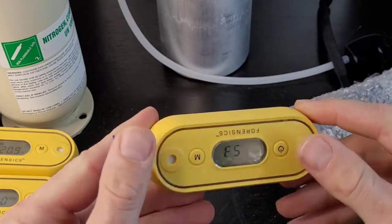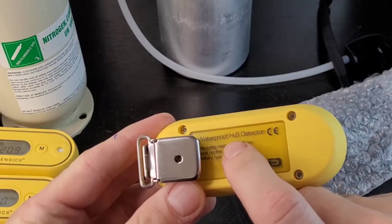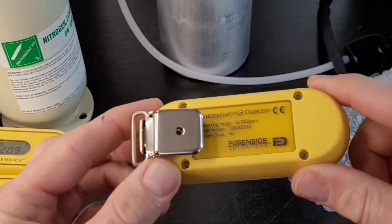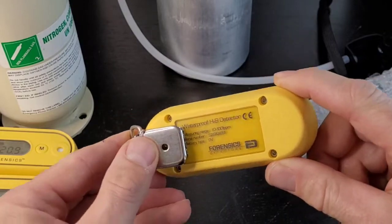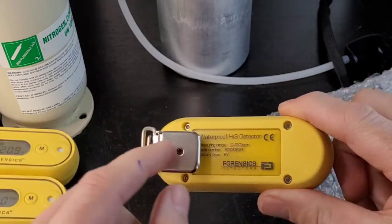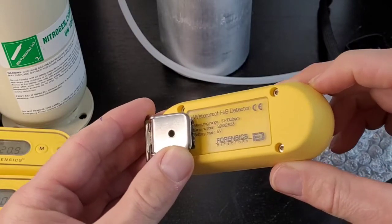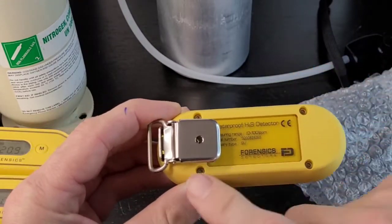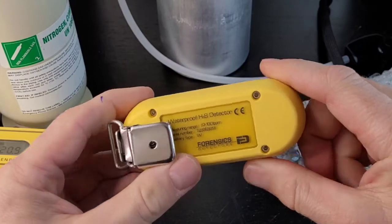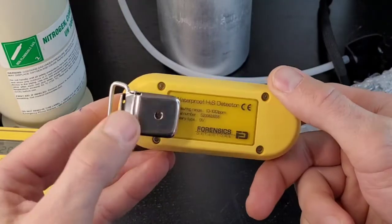This is the unit on all angles. Another check you're going to do is make sure it's actually a hydrogen sulfide detector, and make sure the serial number matches that of your calibration certificate. Mistakes happen — you may grab this from someone else and they say it's carbon monoxide but it's hydrogen sulfide or the other way around. Safety is priority. The hex screws hold the detector together and can be undone so you can change the battery. Inside is a 9-volt lithium battery — make sure you replace it with a 9-volt lithium battery. It will last two years.